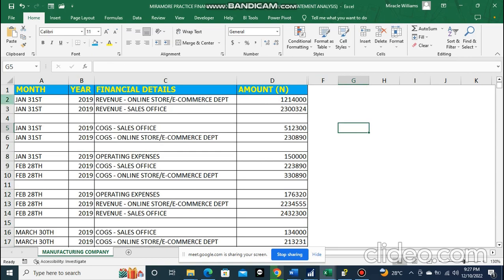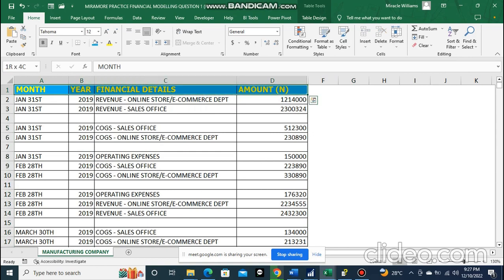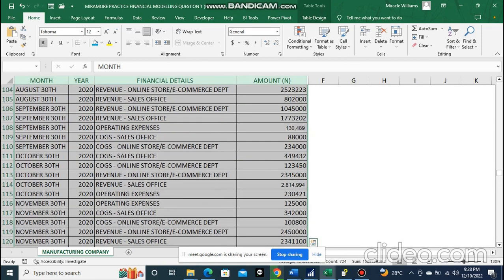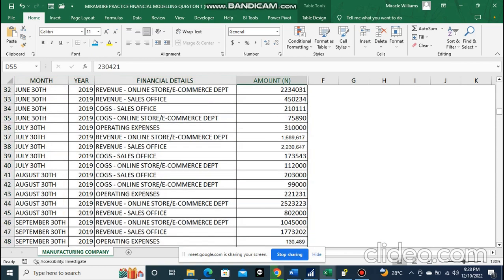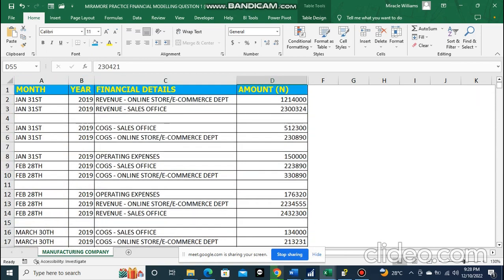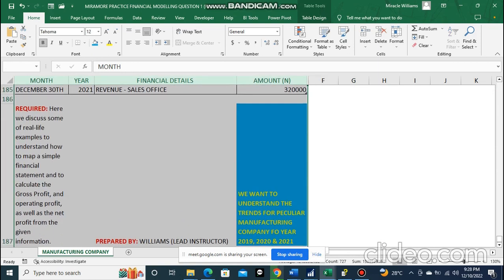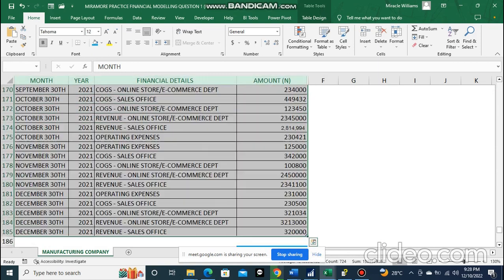Okay, so now I will go back to that again. I will come here, hold my Shift key, and press Control Shift Down, so that I can actually copy all we have here. So I've done this now. And of course, if you notice before, you see that we have these gap spaces, right? So now let me just highlight all this downward. Let me just highlight the data sets only. You can see the data box.